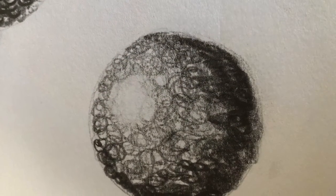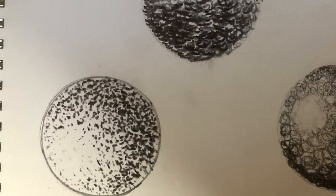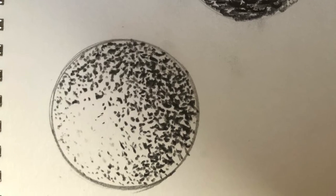Okay, now it's your turn. I think you'll have fun doing this exercise. So start off by drawing three circles. You can use a compass or draw around a circular object.